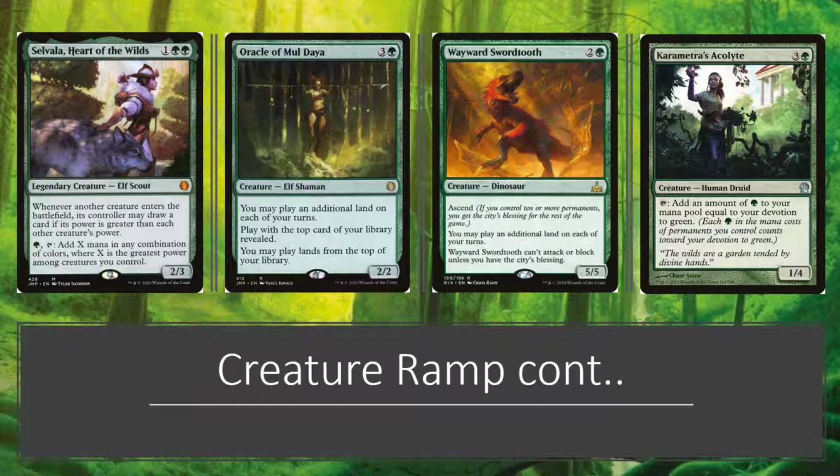Additionally, you could use things like Oracle of Mul Daya to get lands out, but honestly, I'd say Wayward Swordtooth is just an even better version of that in this deck, because it's already got 3 mana for a 5/5. Even if you don't attack with it, that's just better in this deck. You want big creatures. Just like with Selvala, playing big creatures, drawing you cards, and getting you free mana, well, not free mana, but a return on your investment, as you will. Additionally, Karametra's Acolyte acts very similar to Selvala in a lot of situations.